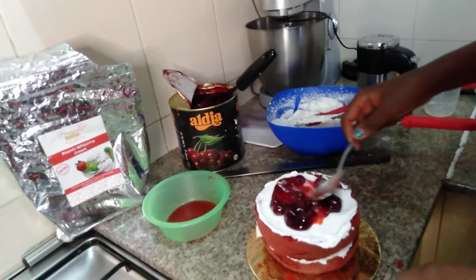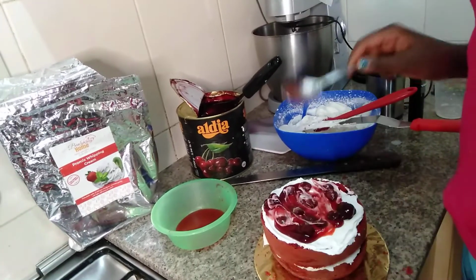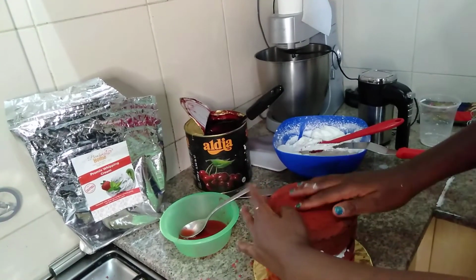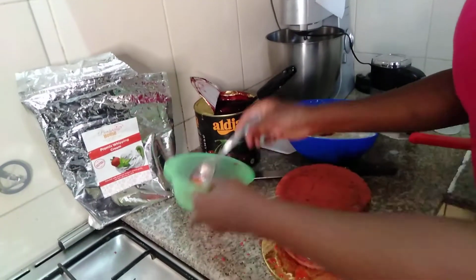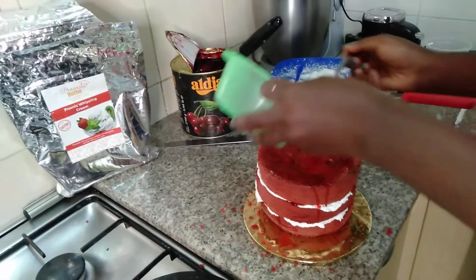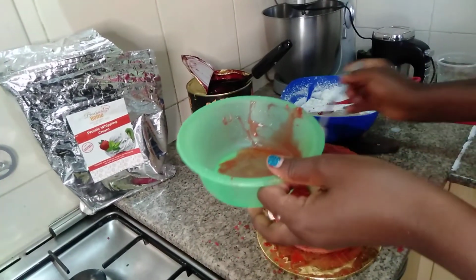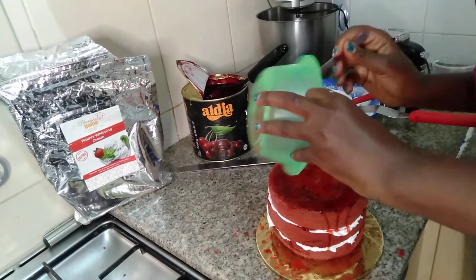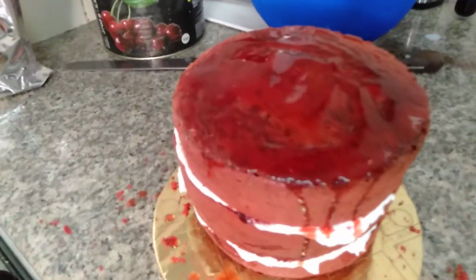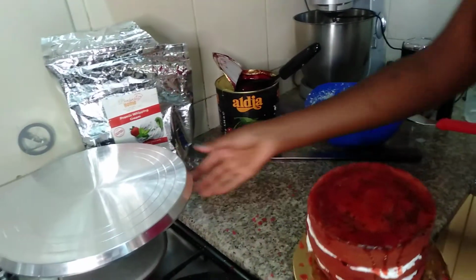And then you spread it so that it's a bit leveled when you're adding the next layer. So now you're going to add the last layer, like that, and add the remaining syrup, like that. Don't worry, it will not be too much because this is a sponge cake. And then we are going to quickly decorate this cake.